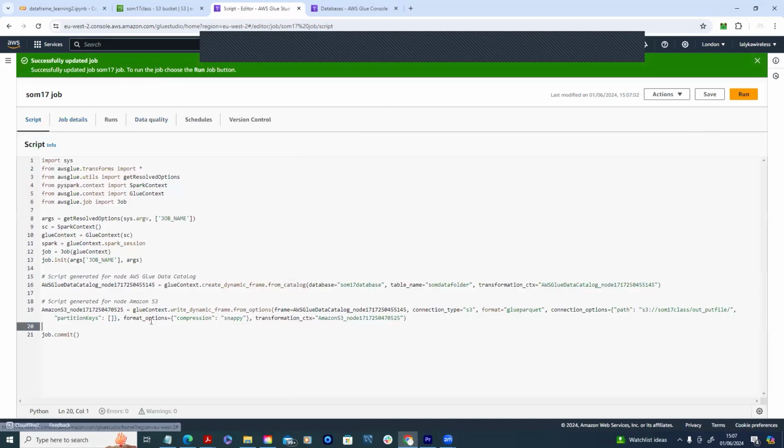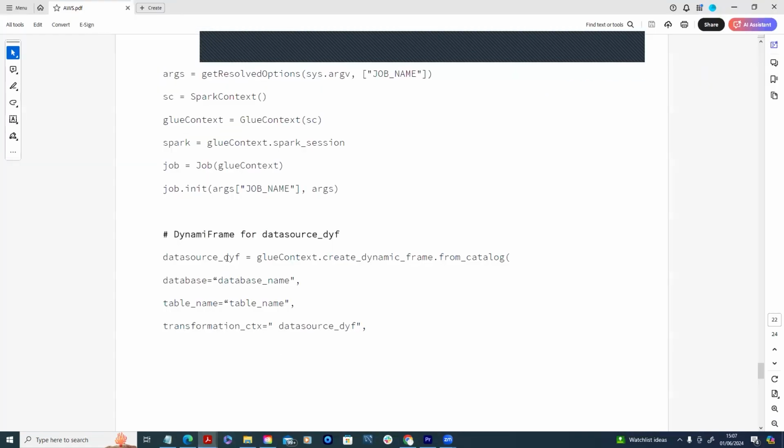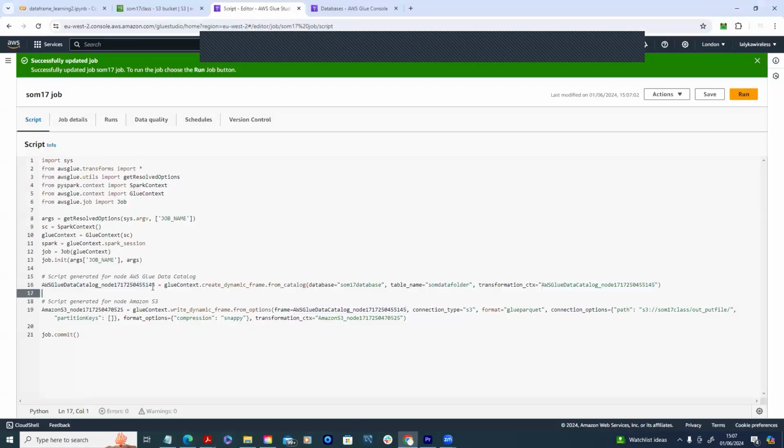If you look at this script very well, it looks similar to what we have done, but like I said the other time, this is a variable name. This is a variable name. So I can decide, remember what I explained here, data source DYF. I can decide to use this name here. So I can decide to use this name. Remember, this name goes with this. When I highlighted the other one, it's affected, see?